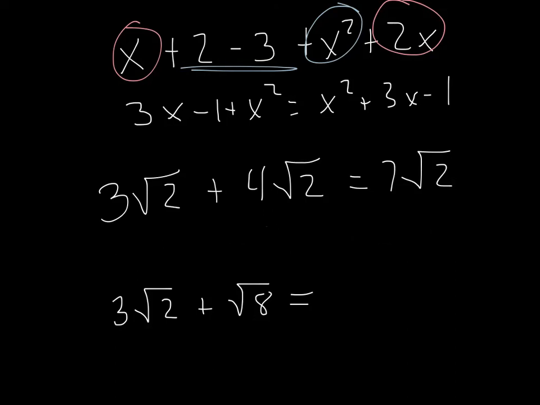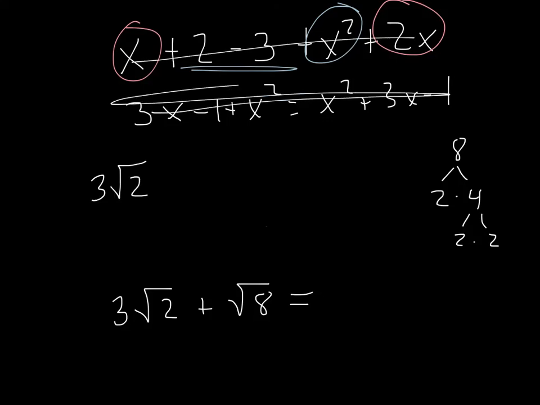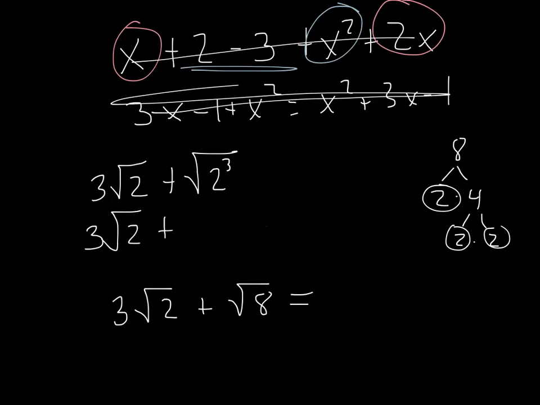So again, we're going to find the prime factorization of 8 and make sure it can't be simplified. If it can, we're going to simplify it and see if what's left under the radical allows us to add or subtract. So 8, I know that's 2 and 4, and then 4 is 2 and 2. So this is the same thing as 3 square roots of 2. By the way, all this was an example before. It has nothing to do with what I'm doing now. So 3 square roots of 2 plus the square root of 2 cubed, because there's 3 2's, right? And that is the same thing as 3 square roots of 2 plus 2 square roots of 2.